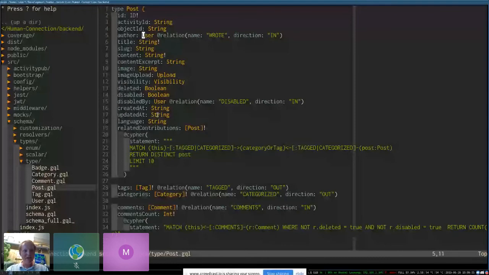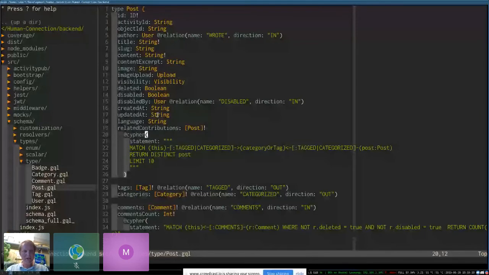Yeah, and then you can have Cypher directives. This here is a message to Neo4j: post has a user. The relation should go from the user to the post, and it should have the type wrote. Right? The library knows about it, and then the magic happens. Each of those directives will have an effect.